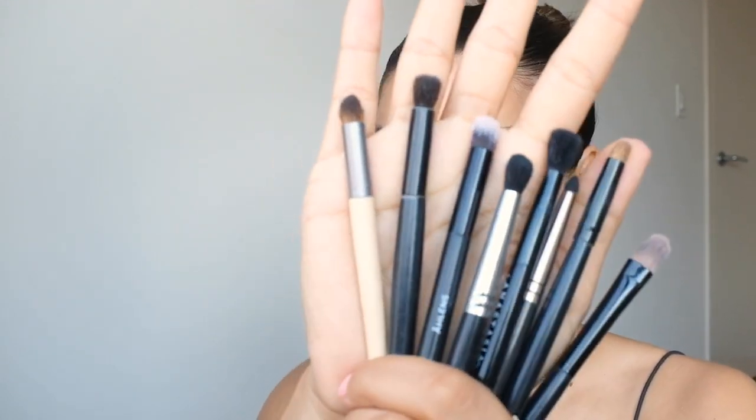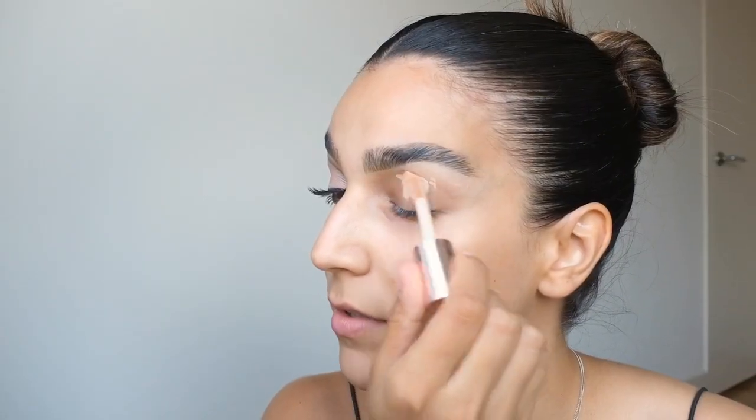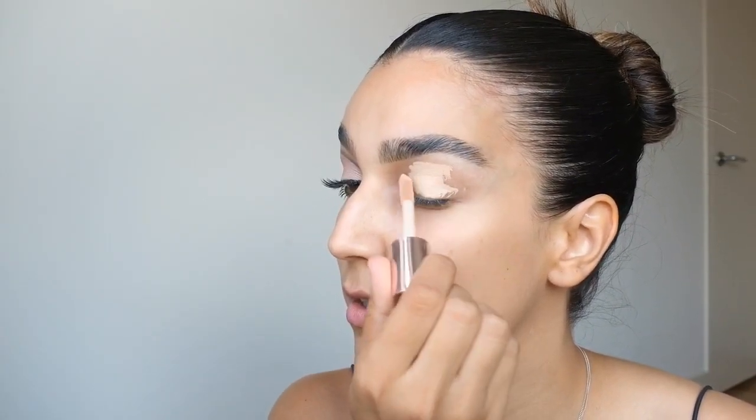Clean brushes. I'm gonna prime my eye with the Makeup Revolution Conceal and Define Concealer in C7. I want a concealer that's gonna dry down matte, because since we're gonna have this definition right here, you don't want anything to move around. You want a good primer. Just get yourself a good eye primer. I'm gonna put this all over my lid, and then I usually blend it out with my finger.